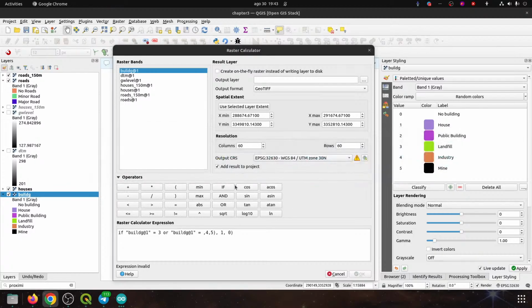Let's go check the syntax for if again. I really should look at your notes, Hans, but I'm going to look at it in a second. If you don't use these kinds of things every day, it's easy to forget the syntax, and then you're just going to have to Google. If building equals 3, I think, and then the or clause should be if building equals 4, maybe. Let's try it like this.